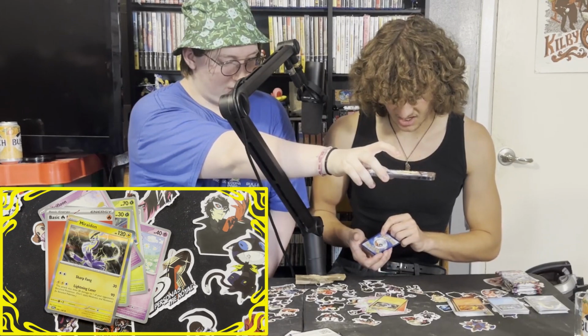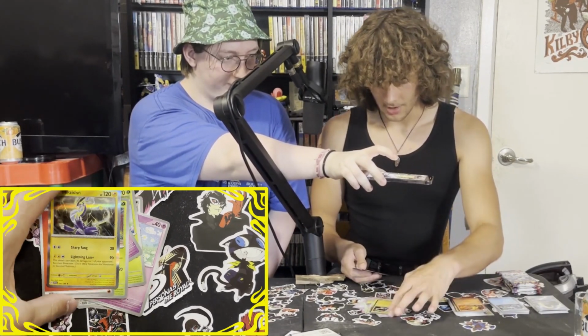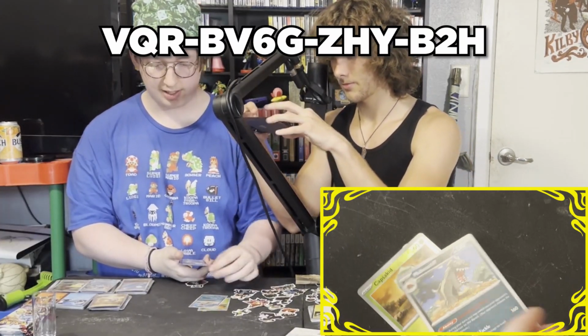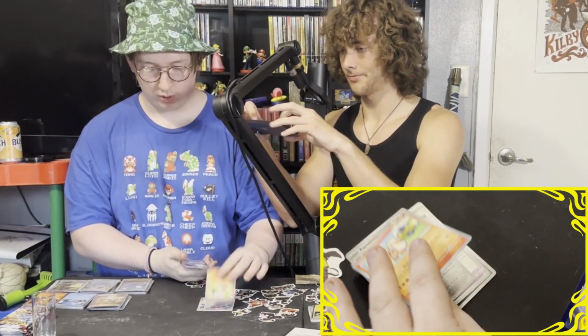Holo Viridon, which is the legendary. Yeah, lame. And reverse holo Varum. Alright, that'd be the one right there. Nothing special. Capsakid. Yo, Sam, bro, I missed everything. Yeah, dude. Oops. My boost stiff. Yep. Rocky Helmet. Yep. Fortress. Yep.